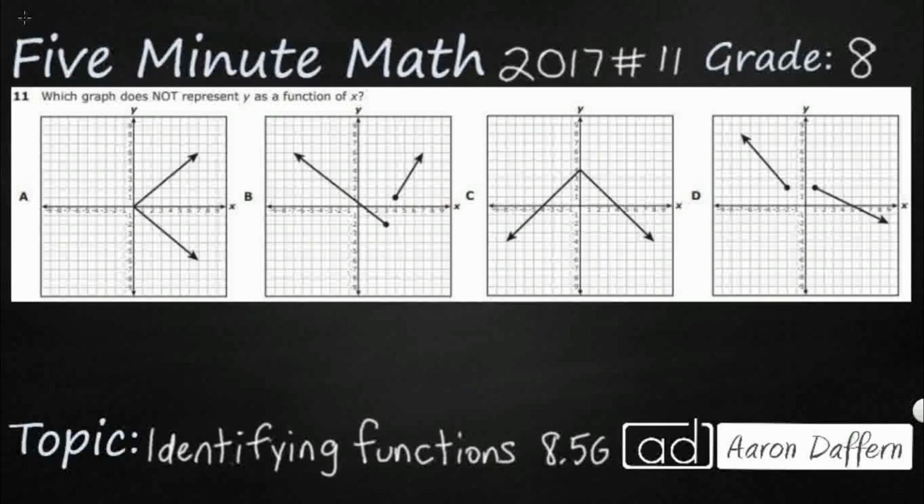So we've got 4 different graphs here, A, B, C, and D, and all we're asked here is which one does not represent y being a function of x. So what does that mean to have y be a function of x? Well, let's see if we can define that term, because unfortunately there's not many context clues, and we're not going to find the definition on our mathematics chart.